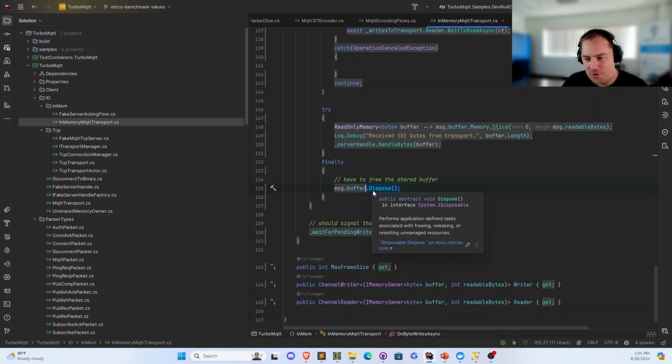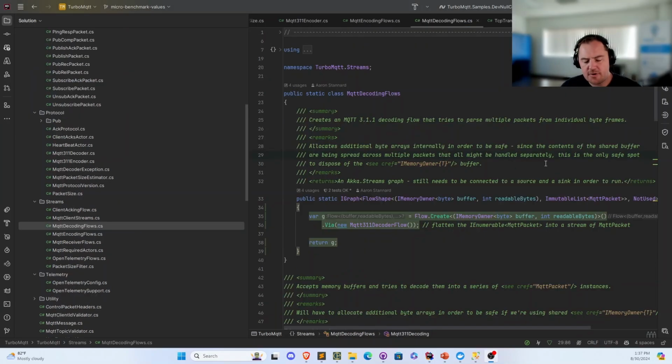Basically, we compute the size of the packet that we need and then lay out all the content sequentially in it. If you're trying to do this using something like a reflection-based serializer, it is not going to work very well. You need a way to pre-compute how much memory you need on the write side in order to use buffer pooling effectively. That is what makes this whole system work. So the first thing I wrote when we started implementing TurboMqtt was my packet size estimator. Everything else got a lot easier once we had accomplished that. The next thing we're going to take a look at is the decoding pipeline. How do we read the packets coming back?